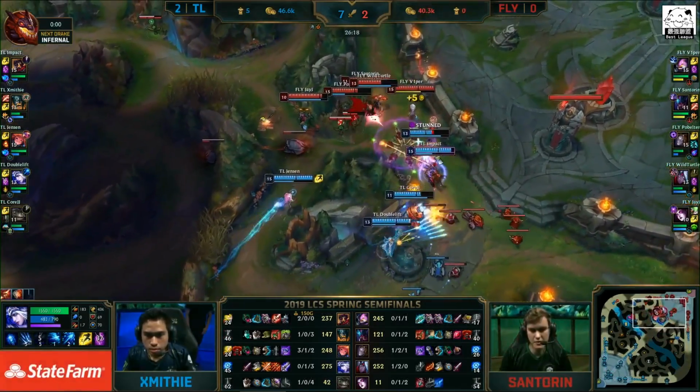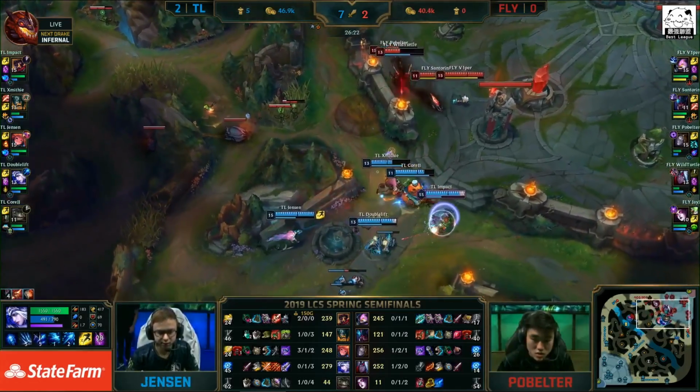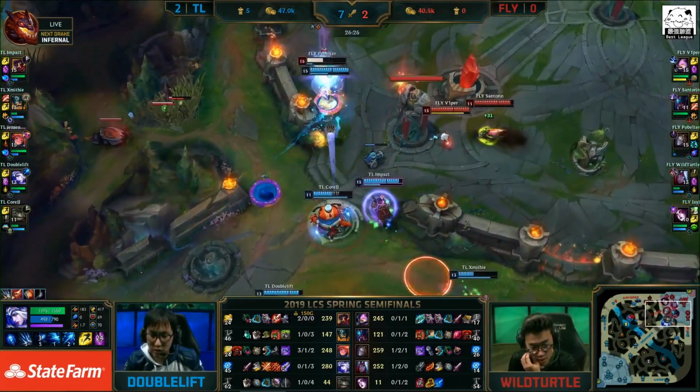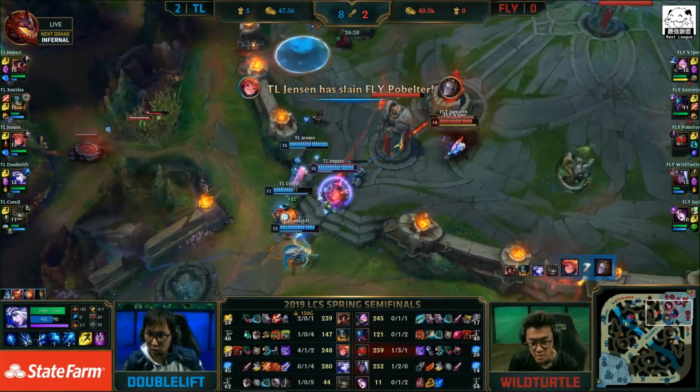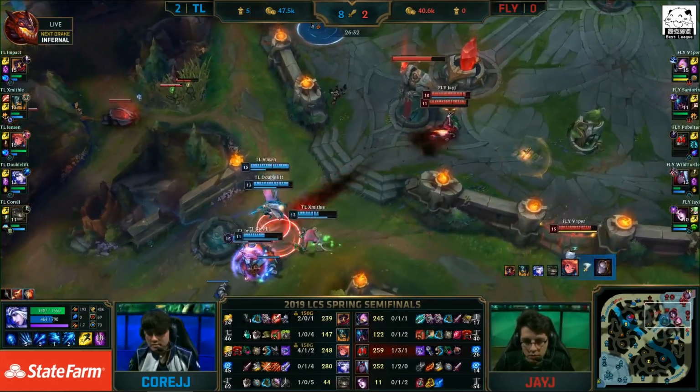But now it's 50 in the front line. Does have the ult get stunned up but not down. And FlyQuest knocked down to half HP. Team Liquid now do have a cannon minion here trying to push on this. Oh, inhibitor. Oh! Jensen just shuts down Pobo to the shockwave. Meant nothing a hit, only core JJ.